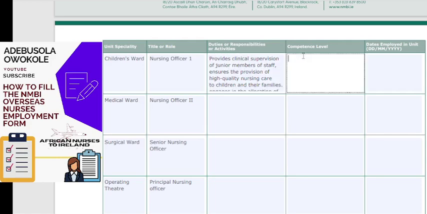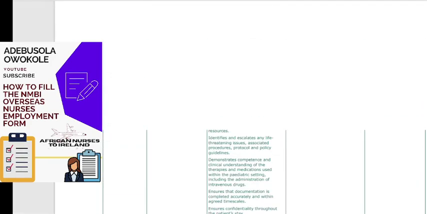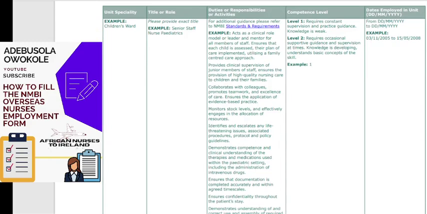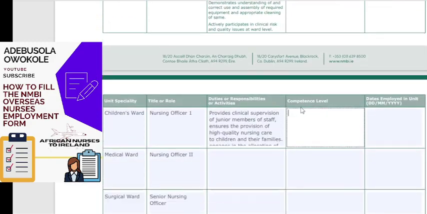So competence level, this means maybe when you started, because the levels are being rated in Ireland, like level 1, level 2. Level 1 is beginner. Maybe you were starting as a beginner and someone was putting you through. So level 1, 2, 3, 4, 5, it's like 5 levels: beginner level, intermediate level, competent level, professional level.